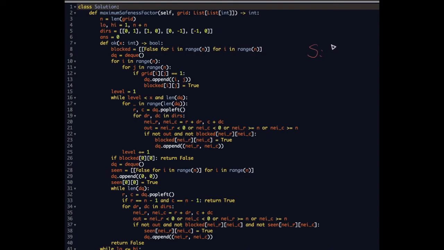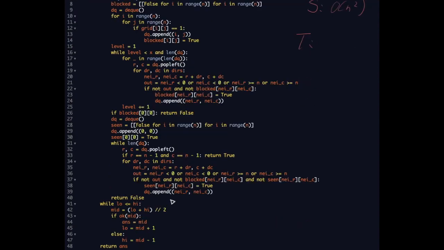For the space complexity, we only used n squared, mainly coming from this blue 2D matrix and this seen 2D matrix. For the time complexity, for starters, we have to consider this binary search while loop. We know the high bound will be n plus n, and the low bound will be 1. So basically, it is O(log n). But that's just the first part.